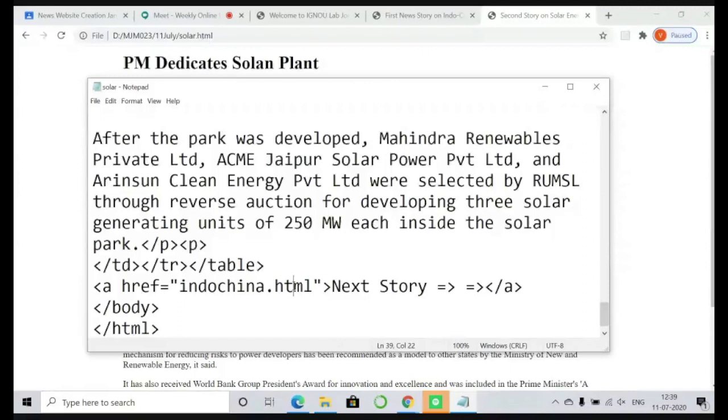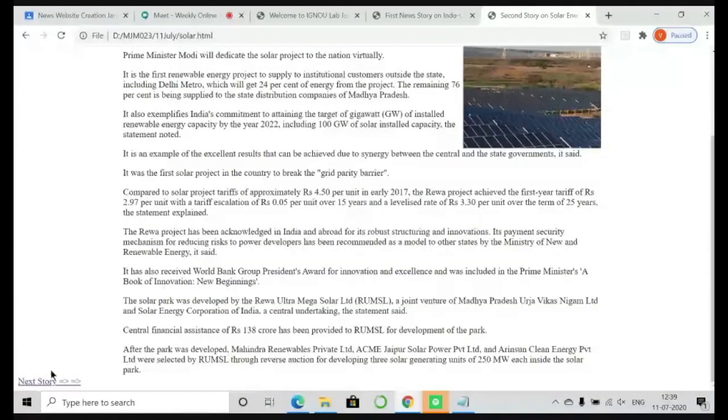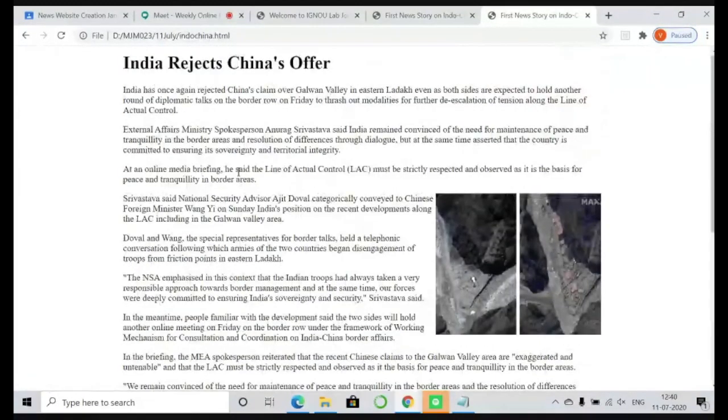And here you close the A and type the text, whichever text you want to get hyperlinked. You type the next story, then close the A. Okay, and save this. Go here and refresh that. If you go to the bottom, you will see the next story link; because this is not part of the table, it goes to the left. If you click the next story, it opens our first story.